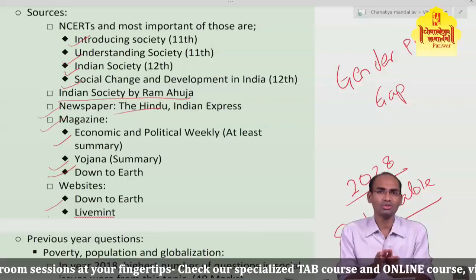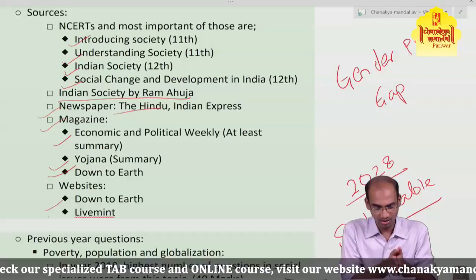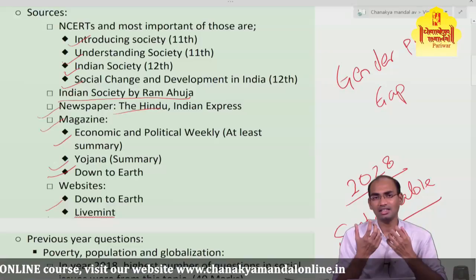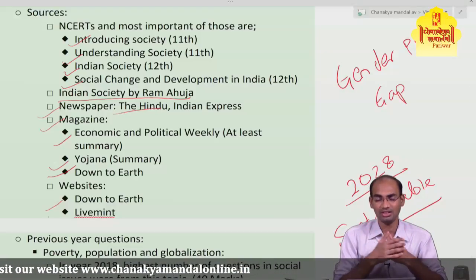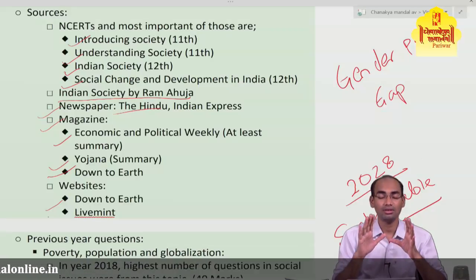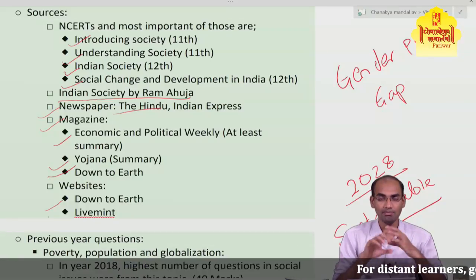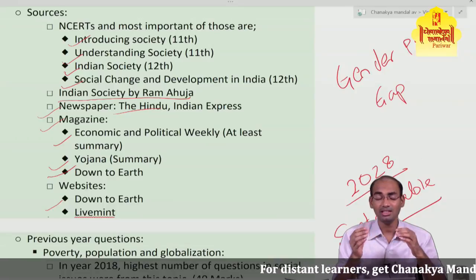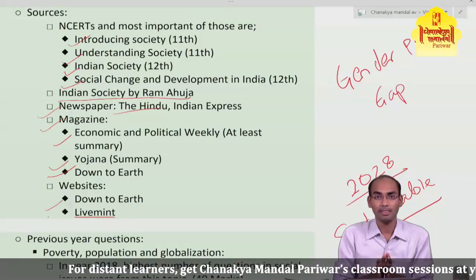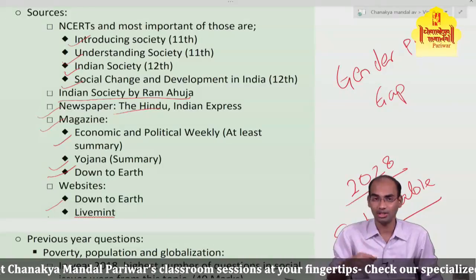So when we read this basic material, the NCERTs, the book by Ram Ahuja and everything, still we can't be clear about what kind of question UPSC might ask. That's why we need to be ready with the relevance, the syllabus and previous year question papers. These two filters we should install in our brain, so that whatever we read, we are always thinking, how can I use this for the examination?